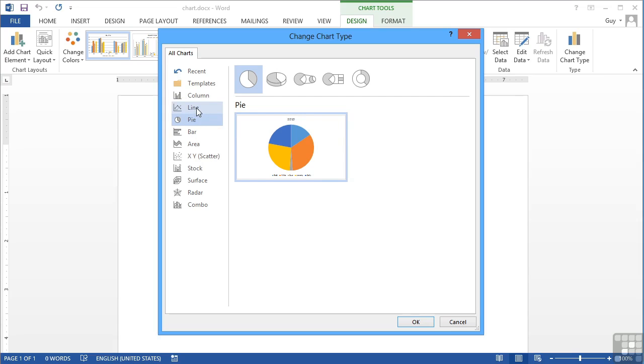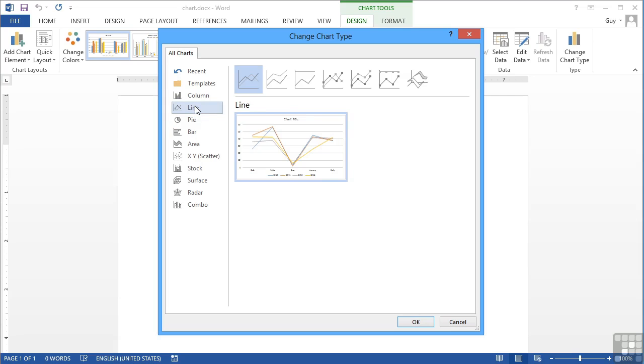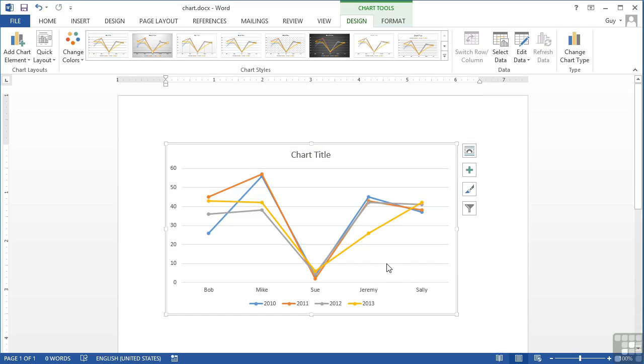So I don't want a column chart, but maybe I wish to have a line chart because it is about sales. So let's choose a normal line or a stacked line, 100% stacked line. Line with markers, that's what I really quite like. Okay, and that shows me each of the years is a different colour, and then each of the people is across the bottom. So the yellow line is 2013, and I see that broken down into each person.